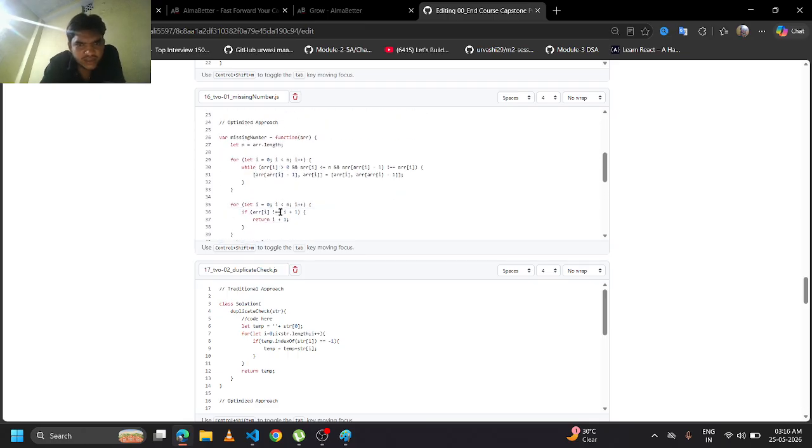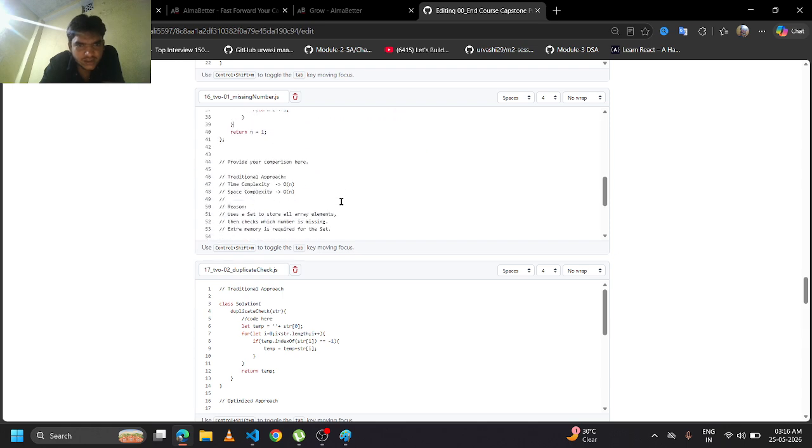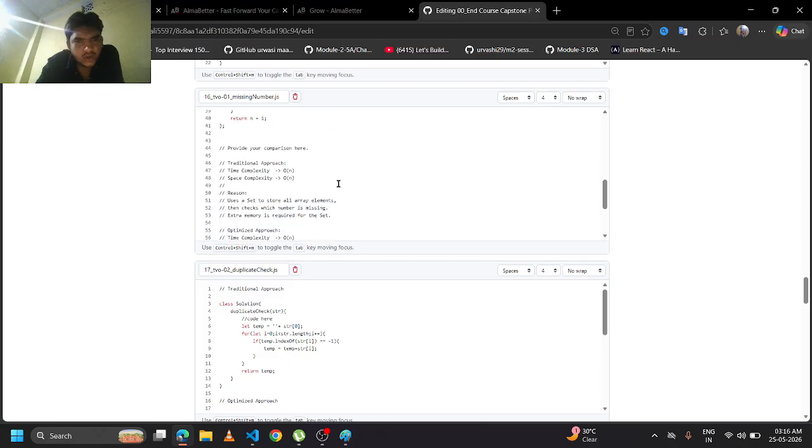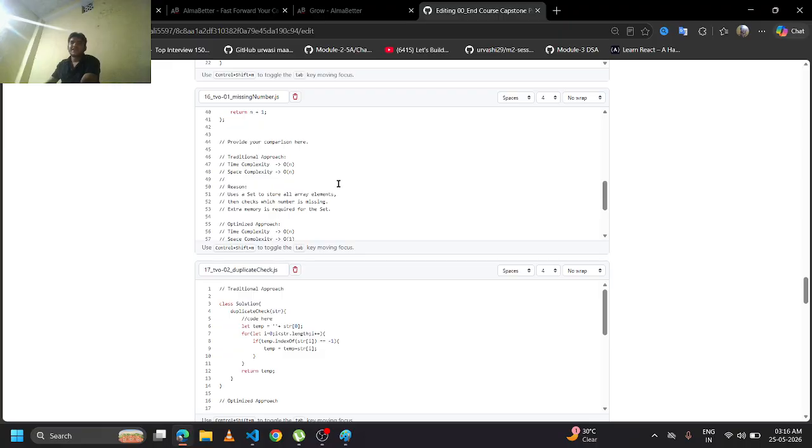In this question I'm also explaining the complexity. The time complexity of the traditional approach is O(n) because I iterate over all the numbers. Like if I have billions of numbers, I go to each number separately and visit each one. Space is also O(n) because I visit every index.